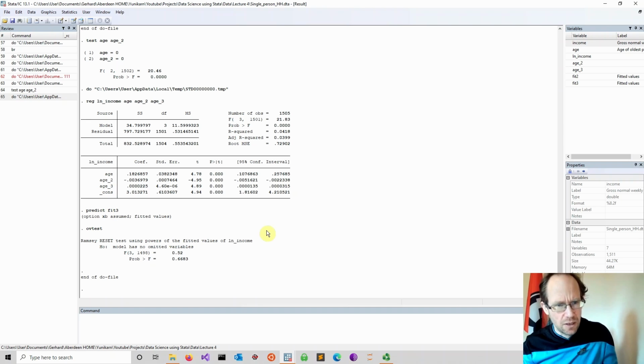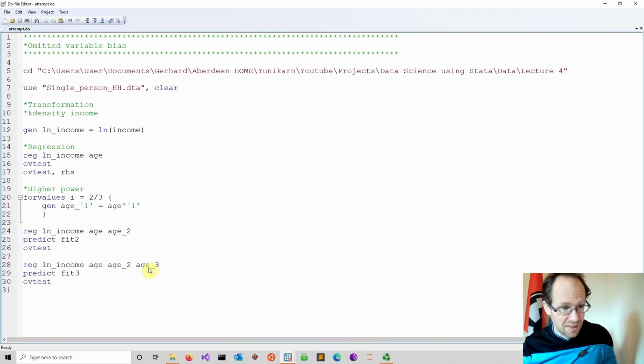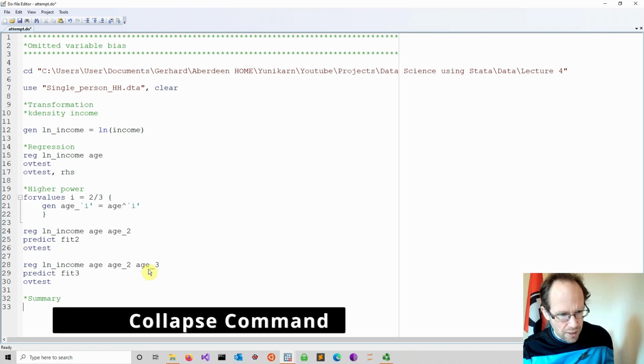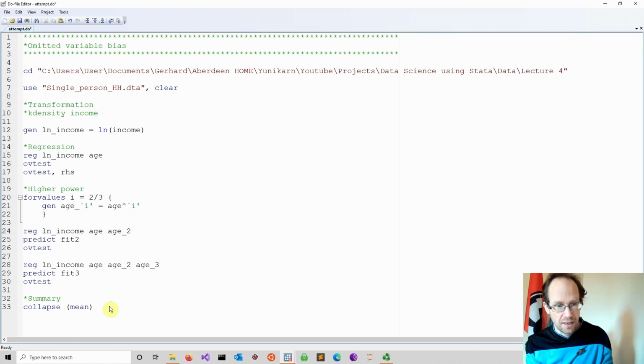Now, to visualize this in a useful manner, I would focus on the average observation for each and every age group. Otherwise, the plots don't look massively convincing. So what I do next, and this is again really useful, is we use summary statistics, basically, with the so-called collapse command. This is very useful. What collapse does is it actually changes your data set in memory. So if I do collapse mean, I basically take my current data set and I summarize all the data using the average observation. This can be useful in particular if you want to visualize data and you have a large number of observations and lots of outliers that might distort your picture.